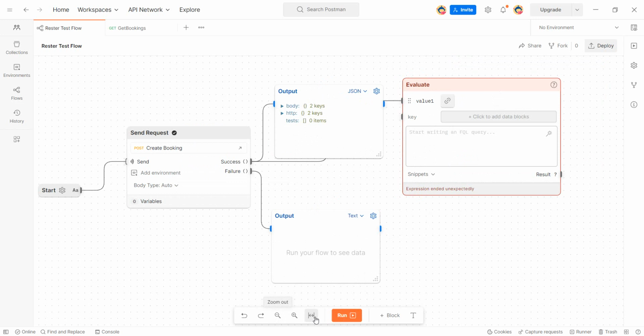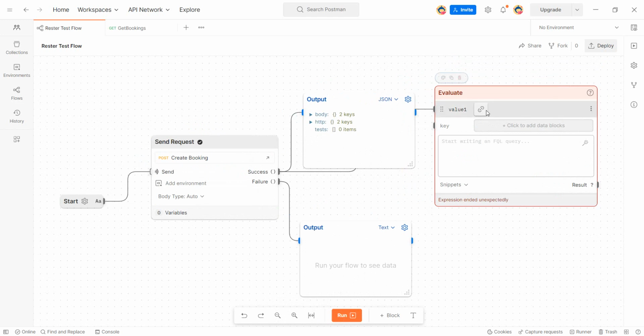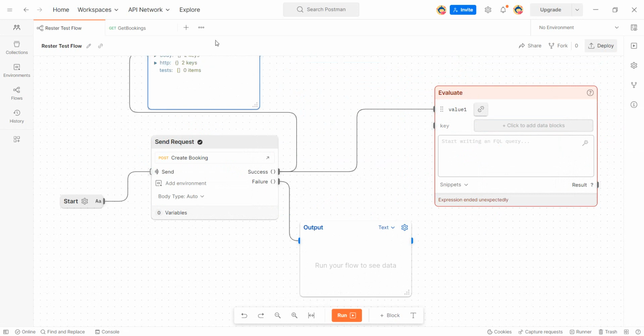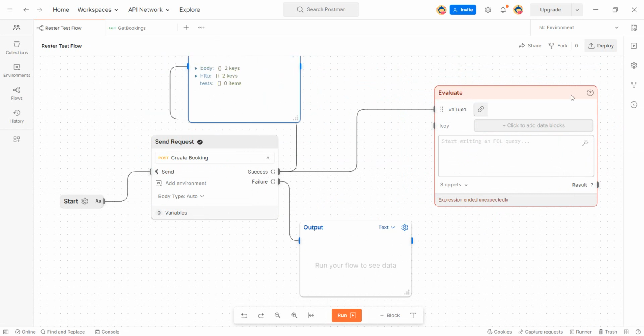So my evaluate part is red because I didn't give it any expression, but I can add an expression to evaluate right here. Now there's a way to make this better. So I added, as you saw, the block, and then I linked the block to the success.